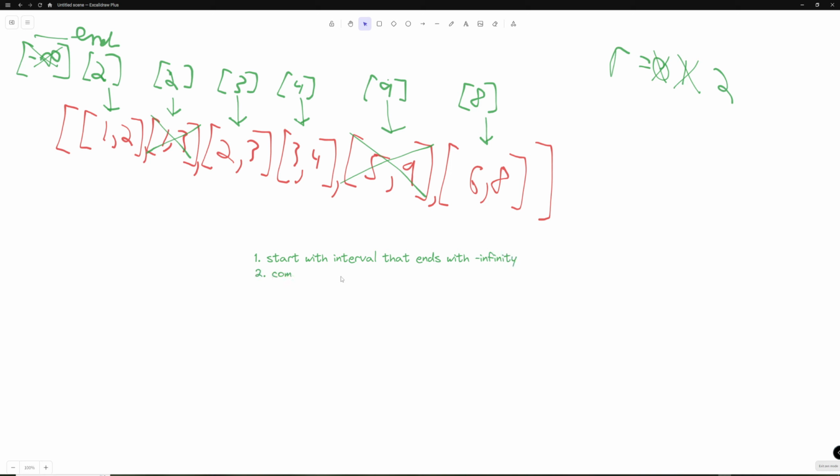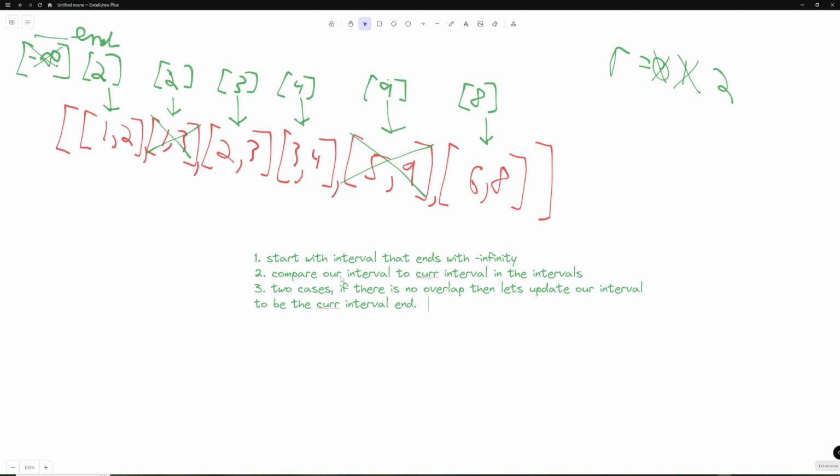Compare our interval to the current interval in the intervals. We have 2 cases. If there is no overlap, then let's update our interval end to be the current interval end.